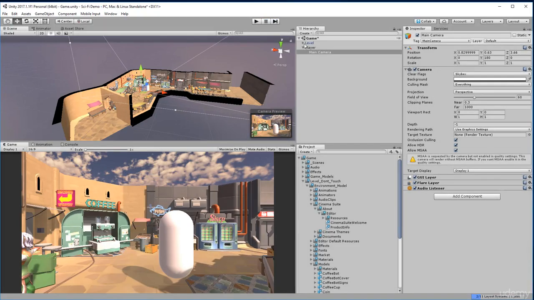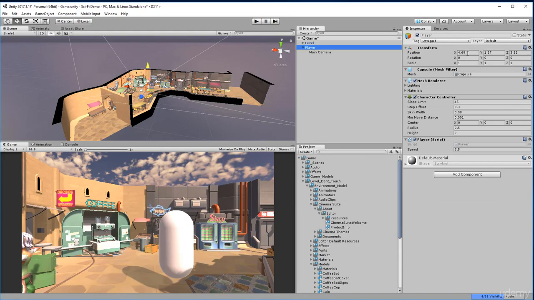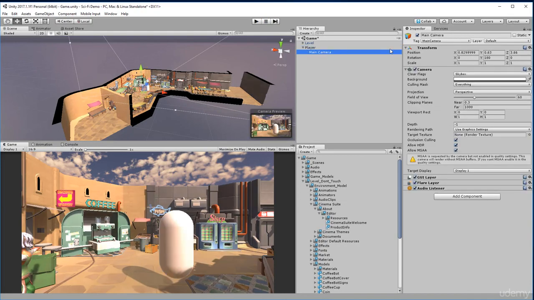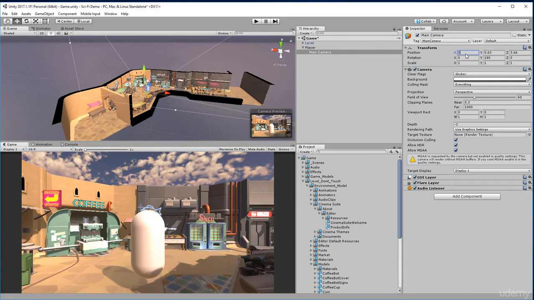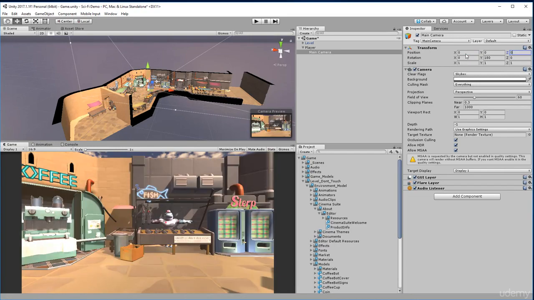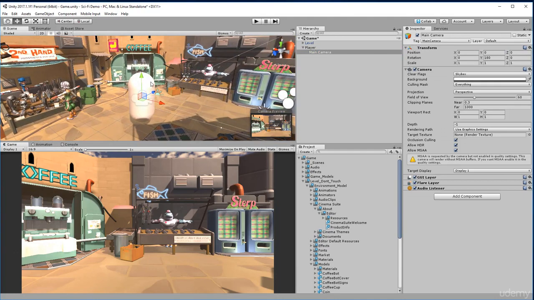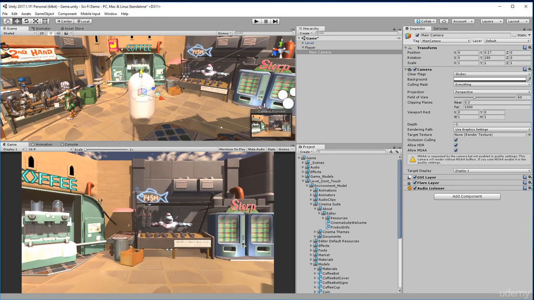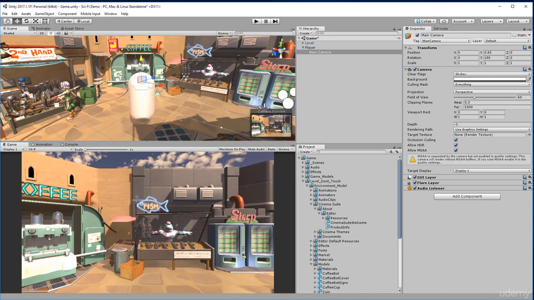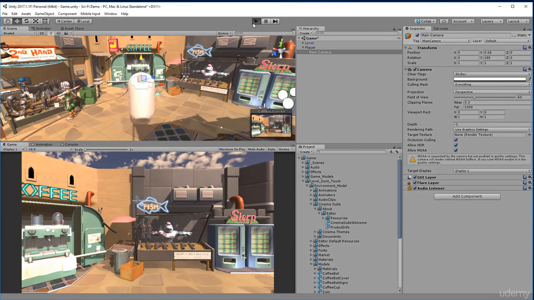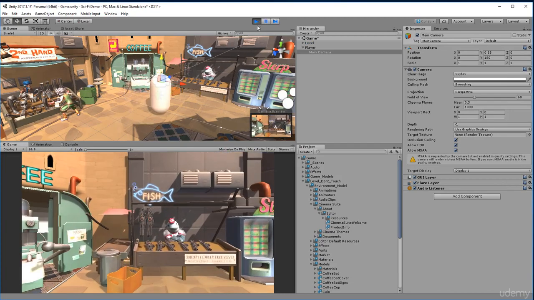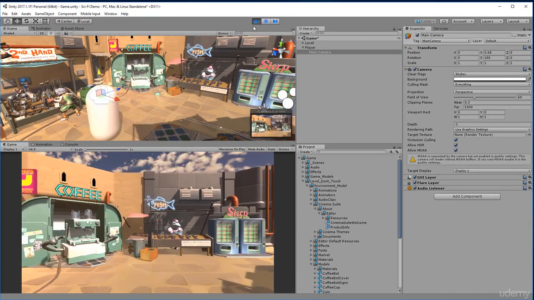The next thing you're going to want to do is click on the main camera on the player and zero out the position. This is going to give us that first person look. If we zoom into it, we are now directly inside of our player. What we want to do here is raise it up to about the head of our player, so about right here. And now if we run this, we are moving in a first person instance.